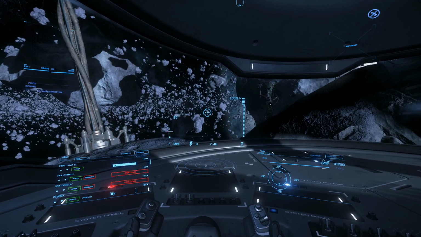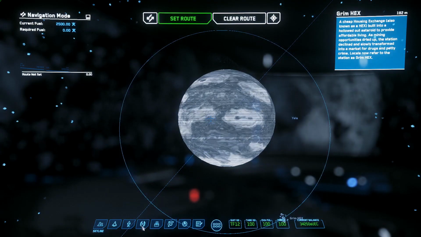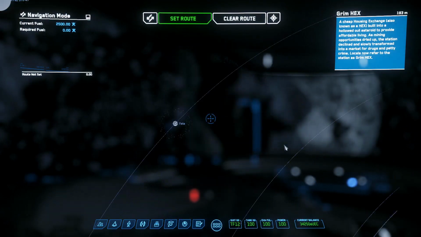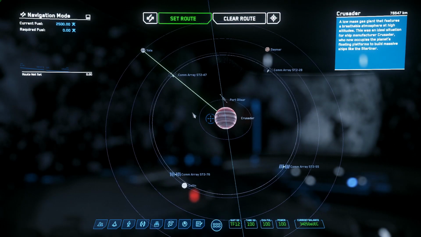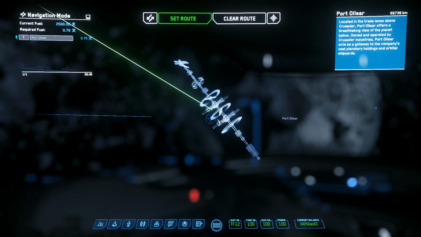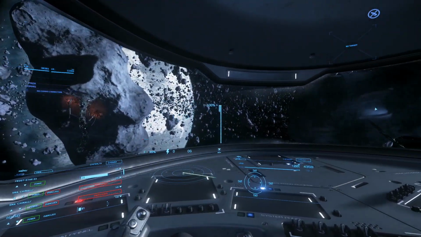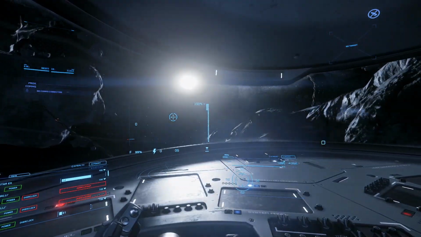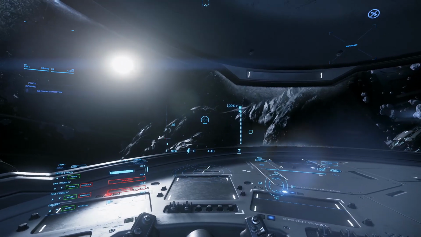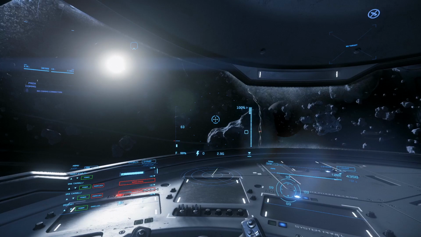I'm just gonna go up a bit and plan my routes along. So let's go plan the route. Port Alistair. Let's see, Crusader, Port Alistair, set. Make sure your weapons are in auto gimbal mode, since the Freelancer does have some nice weapons and nice gimbals. My shields are at 50% at the very moment.